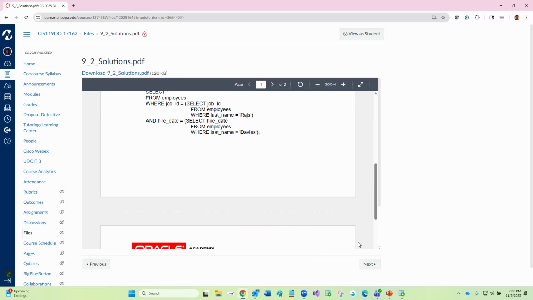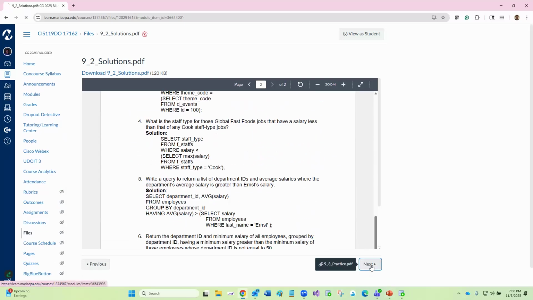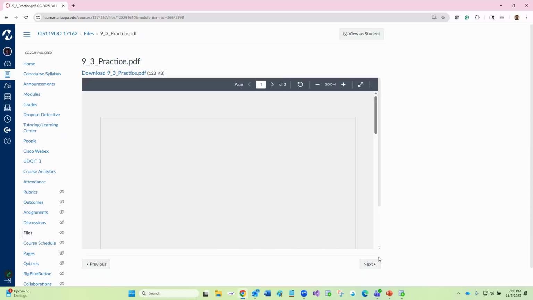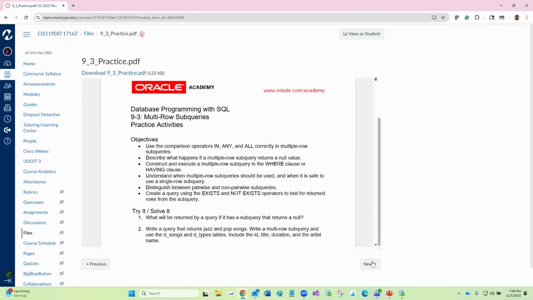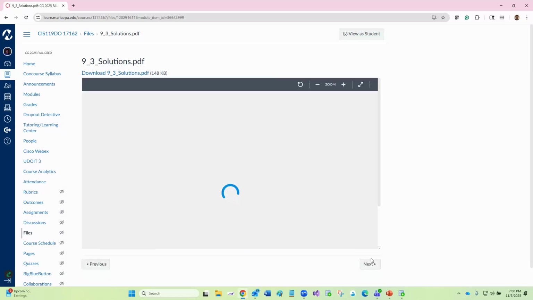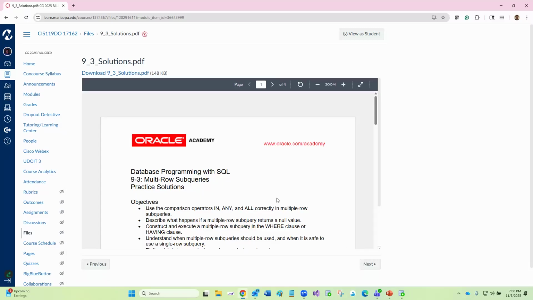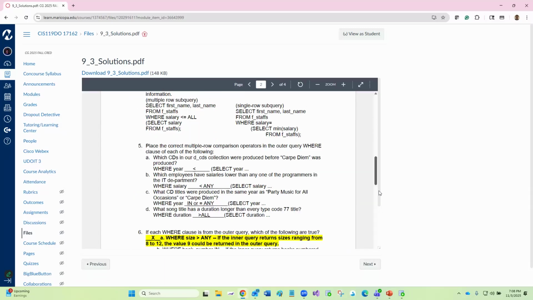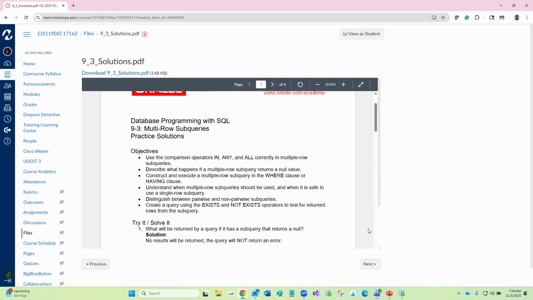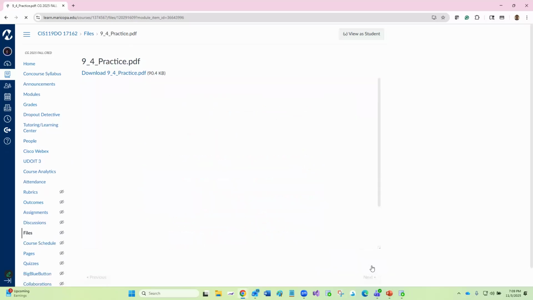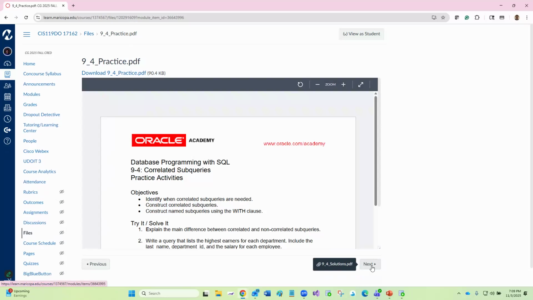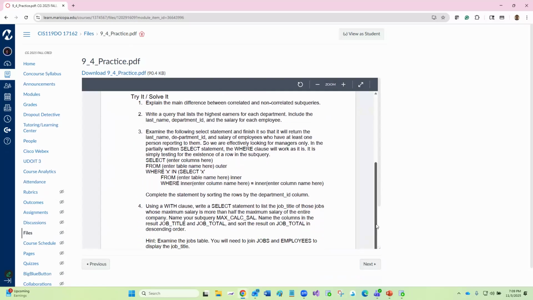There are queries in here that you need to read through and run through. And remember, this practice comes with the solutions, so soaking in more and more information is always good. And with SQL, the more you expose yourself to all the little aspects of it, the more comfortable you can be with running any type of query.